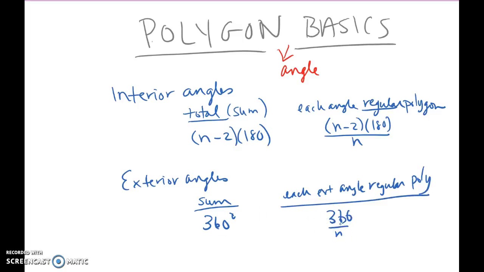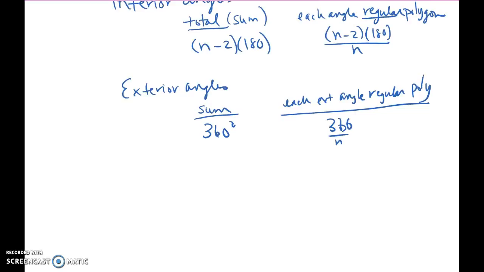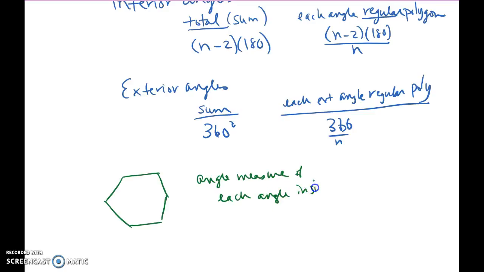Okay, so what does this look like in a problem? Because that's just a bunch of formulas and words right now. Okay, well here's what this would look like. Let's say that I draw this for you. And I want to know the angle measure of each angle inside. And it doesn't look like it, but what if I do that and label them all as congruent? That's going to make this be a regular polygon. Now, how many sides does it have? 1, 2, 3, 4, 5, 6. So it's got 6 sides. So a 6-sided figure is called a hexagon.